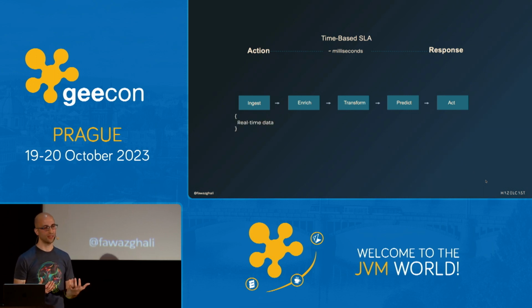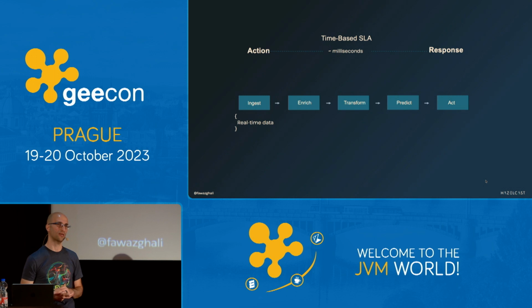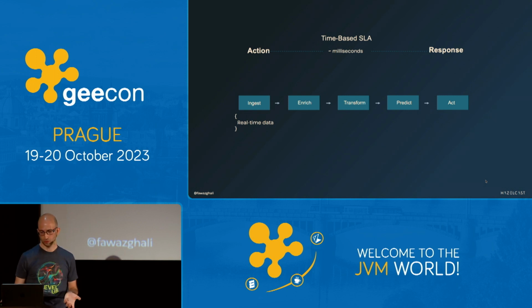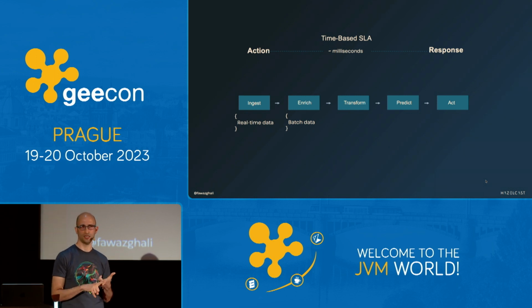So this is basically where Kafka comes into place. Kafka is great. You can ingest this transaction or ATM event in real time in Kafka. But if you want to do some kind of data enrichment, and data enrichment for this use case may be related to your bank account, what is your credit score? How many transactions have you done in the last day?